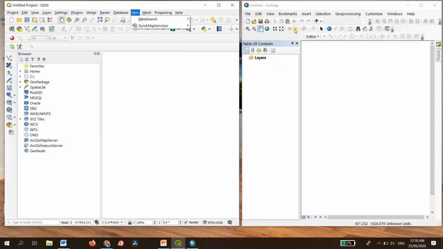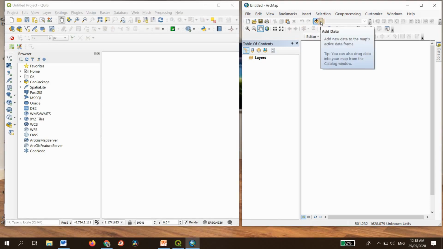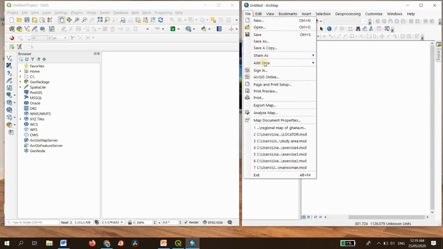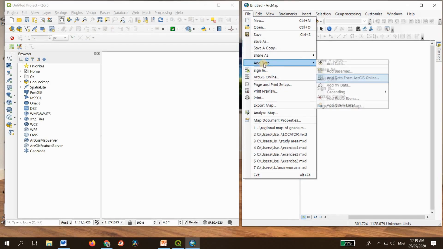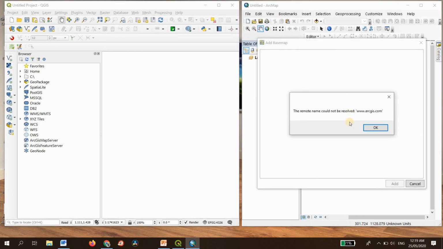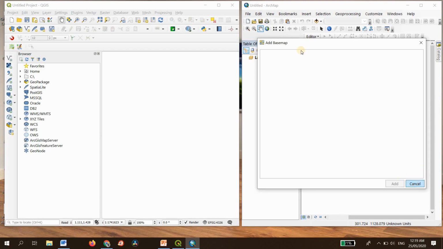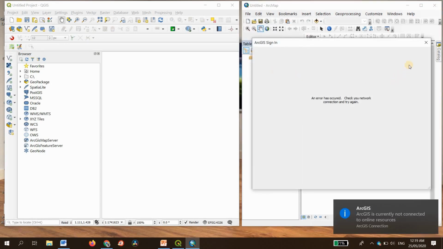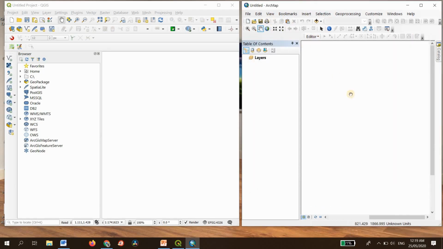So this one, if you also come here, click on this, you also see them add base data, where when you click on add base data, let's log on my internet connection. But if the internet connection is okay, or add base data, so the internet connection. So the internet connection, you can also add data through that method.